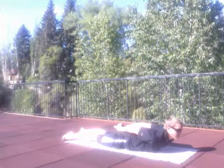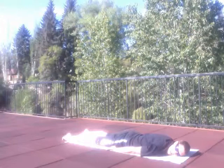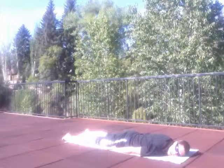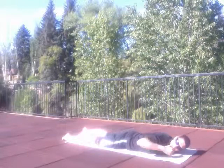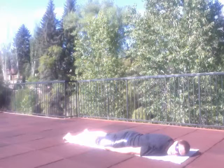Release the hands, let's lay the right cheek onto the mat. Relaxing here. Noticing the energy within your body, how it's moving throughout your body. Find oxygen through the breath. Allow your chin to find the center line.